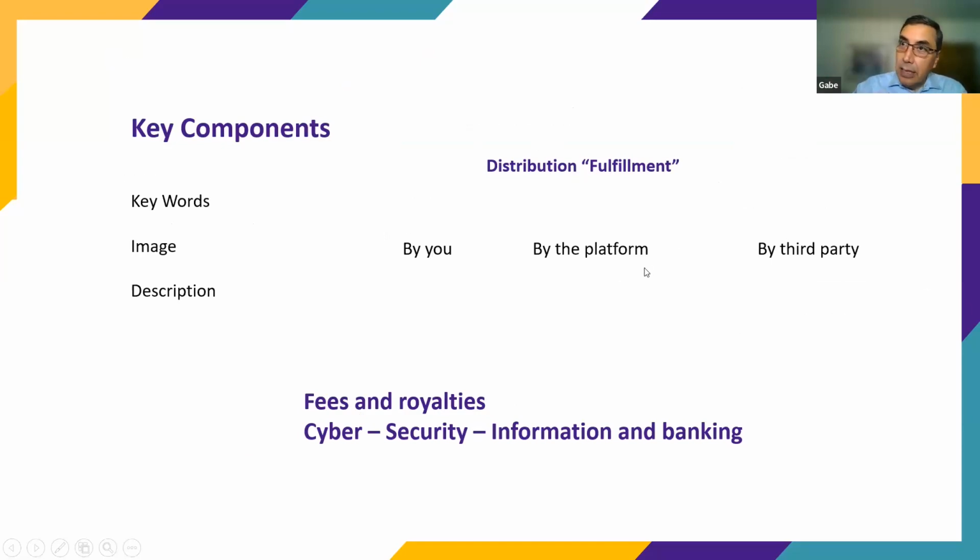Sometimes, in this case, Etsy can pay for it, or maybe Shopify, maybe Amazon, or a third party. You can hire another party, another vendor within e-commerce, like UPS or the Postal Service or some other place that can help you do the fulfillment of the distribution of your product. And make sure that any of these vendors will have fees and royalties. They're going to charge you for something.